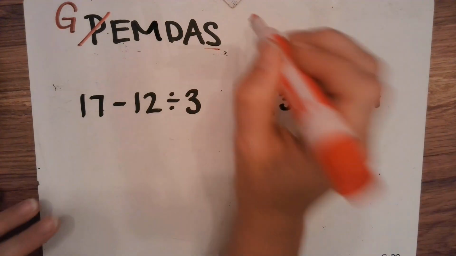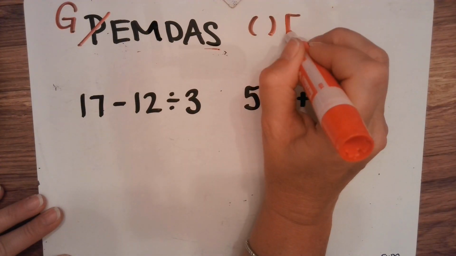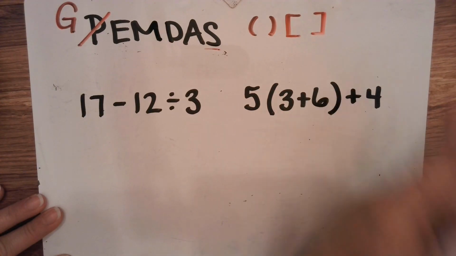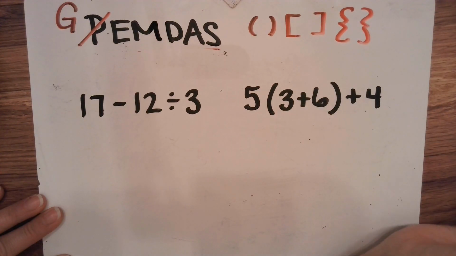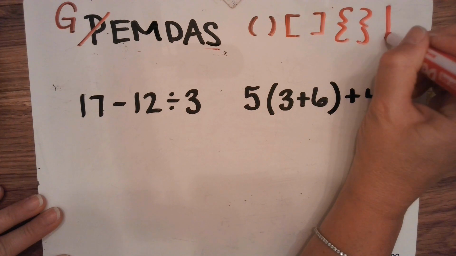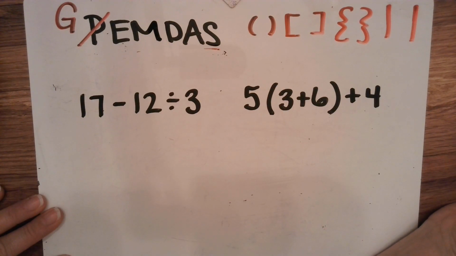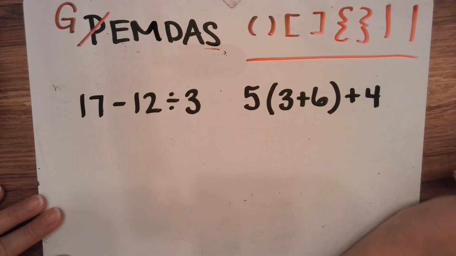So groupings can be those parentheses that we used to see, brackets, which would be the next level of grouping, braces, and we've also looked at expressions inside of absolute value bars. So all of these are considered groupings. And next year you'll learn another form of grouping with numerators and denominators. But this year we are just sticking with these types of groupings.